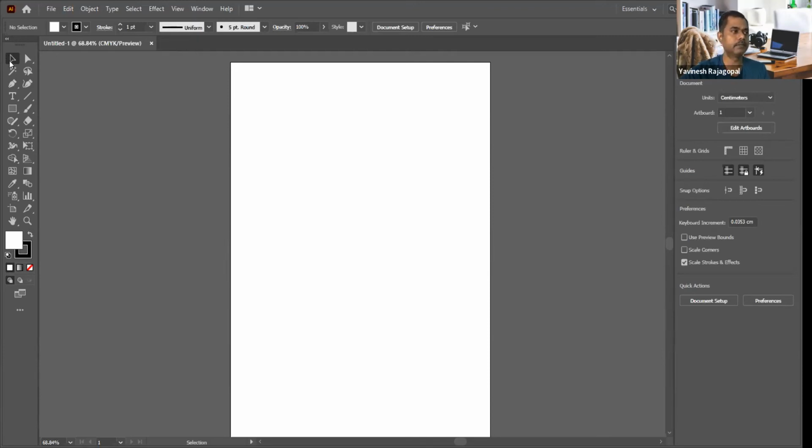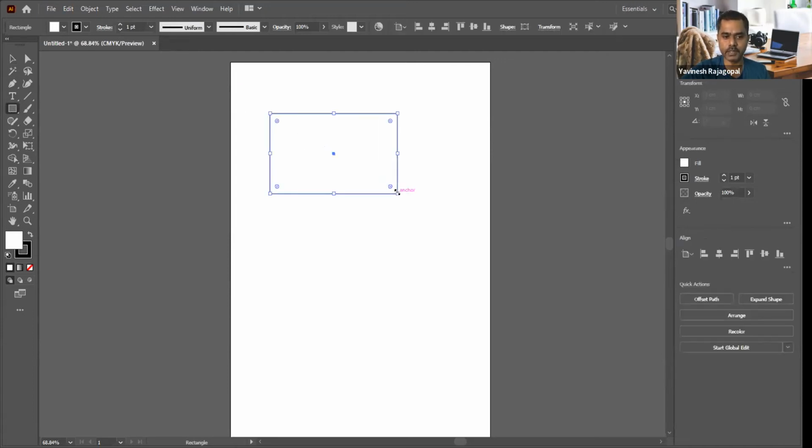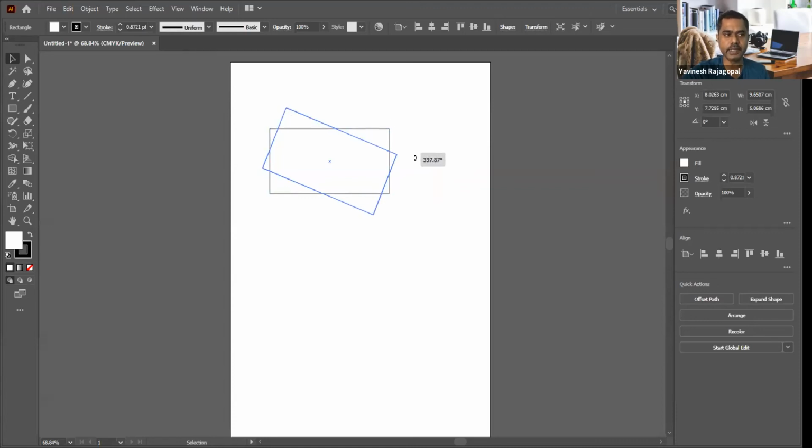For example, let's say I create a rectangle shape. I go to the rectangle tool, I click the rectangle tool, and then I click and drag on my document. Something like this. And then after that, if I go back to my selection tool, I will see a bounding box. If I bring my cursor to the corner, I will see a double arrow. I can click, hold your mouse, and drag to resize. If I bring my cursor outside of the box at the corner, I will see a bent arrow. I can click and drag to rotate this.